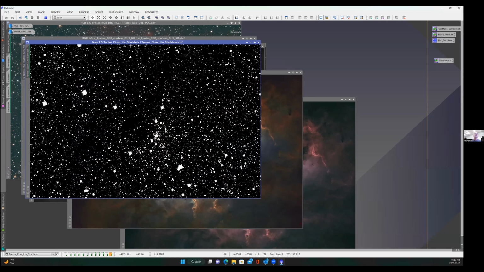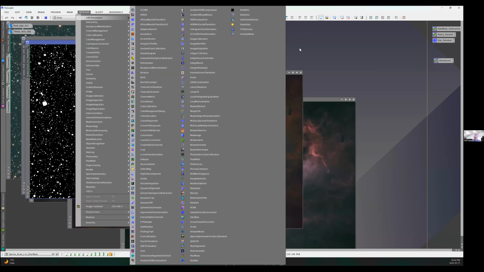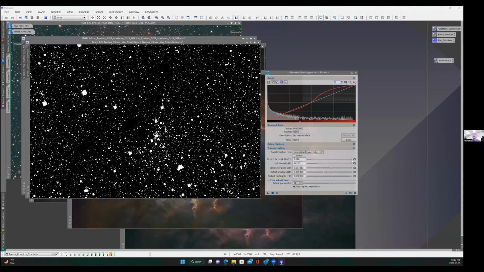So I, again, stretch my star mask with GHS the same way as I showed you previously, by setting the invert. So I want to take a lot of the contrast out of the stars.